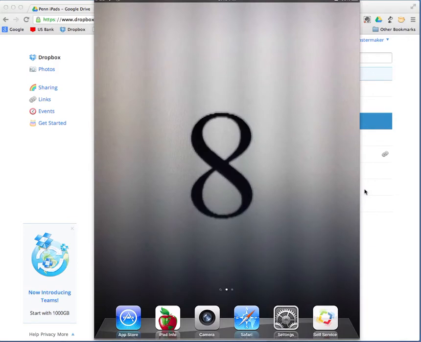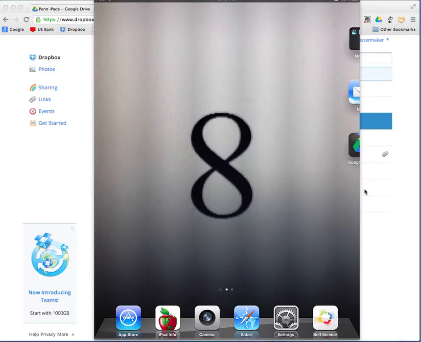The next thing I'm going to talk about is using an app called Dropbox as a tool to get stuff to and from your iPads. One of the things you can do is hook up the iPad directly to a computer and access it that way to get files on and off. That requires you to take each iPad and hook it directly to the computer to do file transferring. Dropbox allows you to do this wirelessly, and I'll show you a little bit about that and give you some examples here.